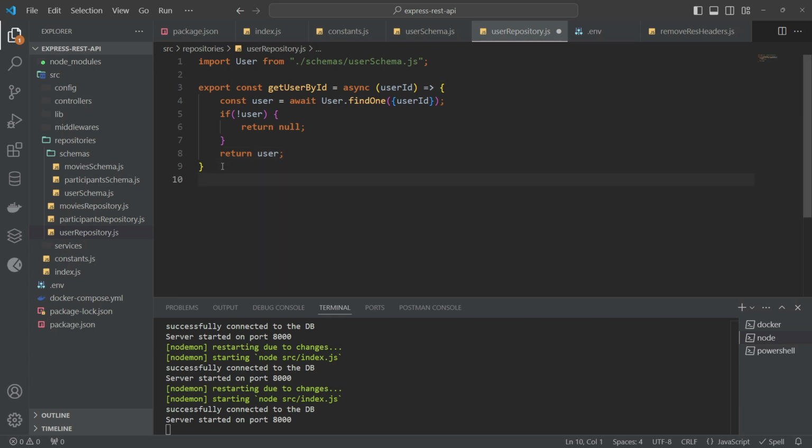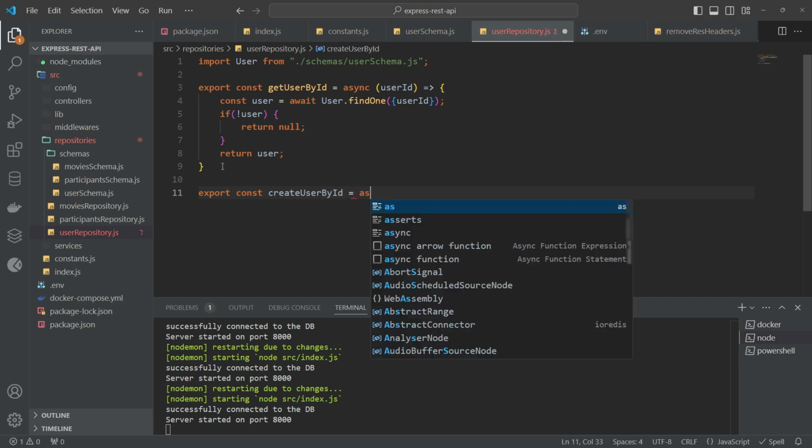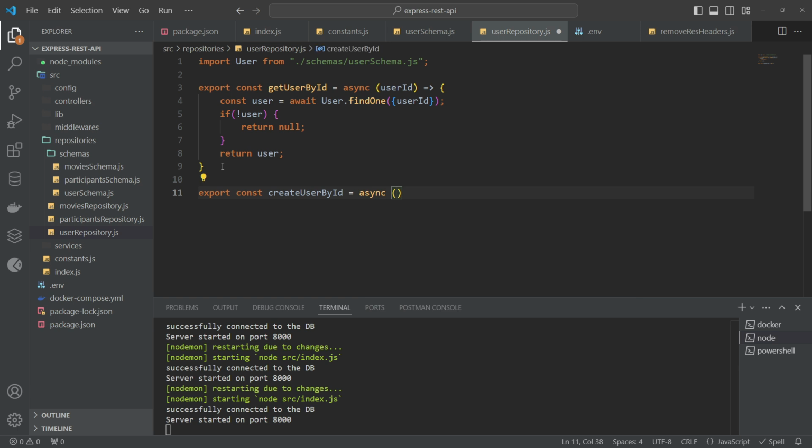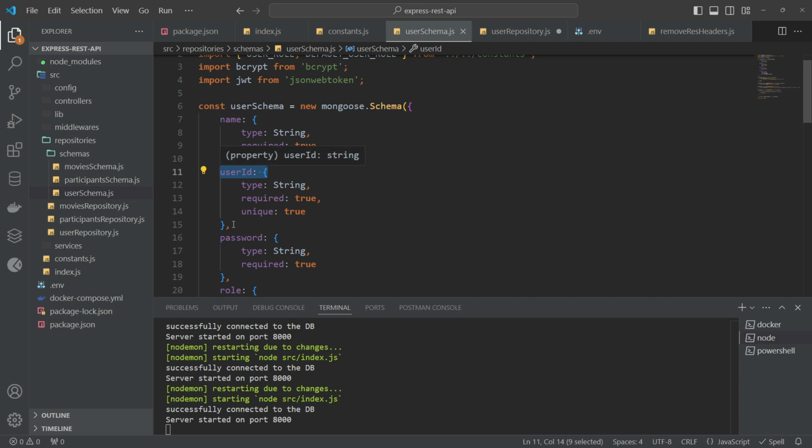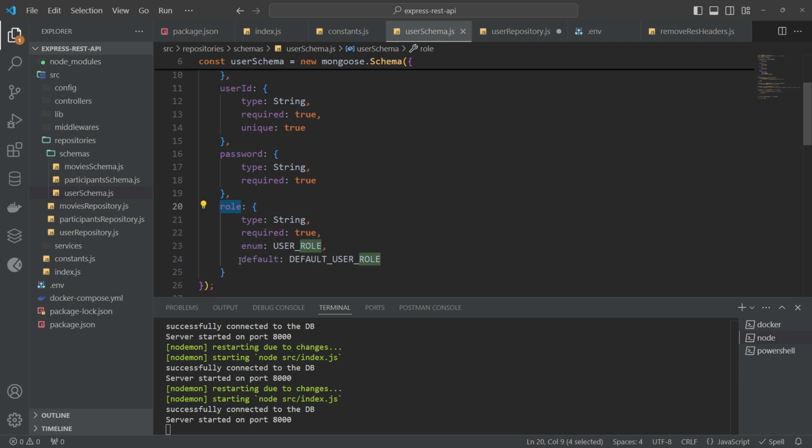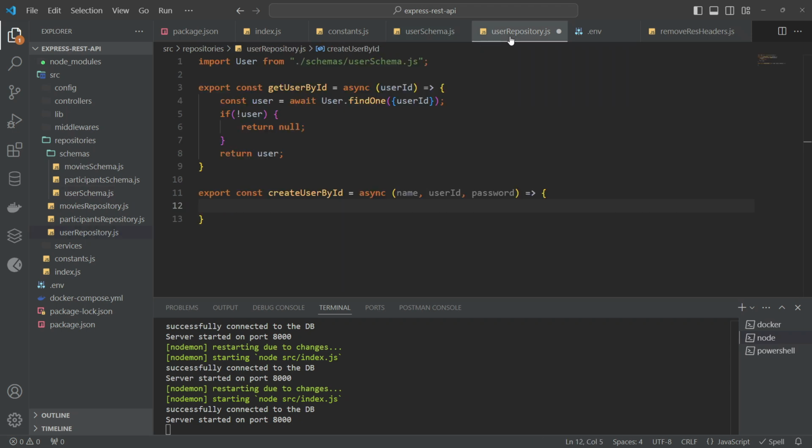Then what else we will do? We will export const create user by ID. This will be an async function. What values will this take? Name, user ID and password. If you remember, there are four fields: name, user ID, password and role. Role always takes the default value as guest, so I'm not passing role here. I'll not even allow the user to pass the role, because if I do that, they can always send admin.